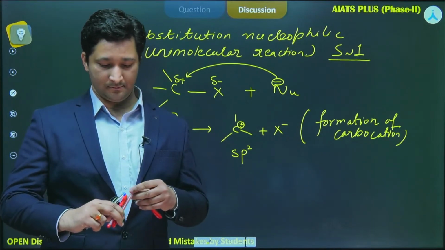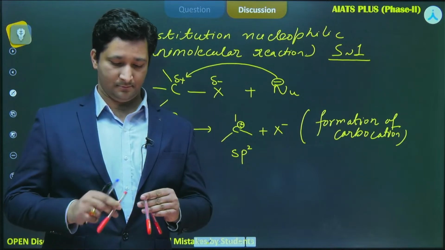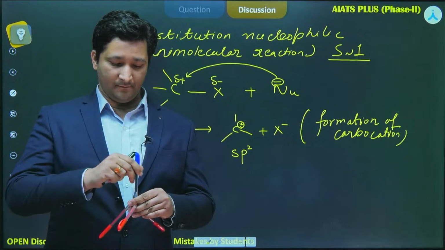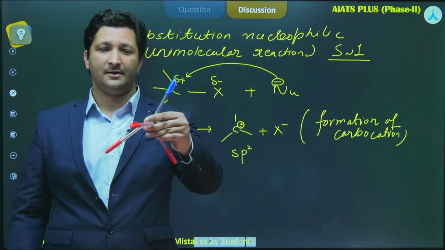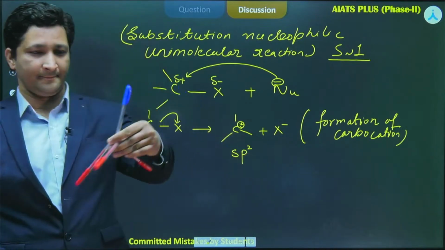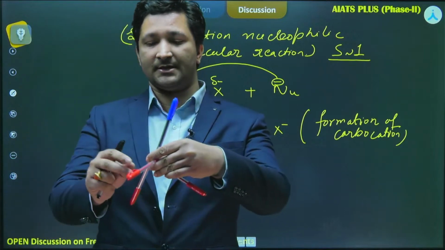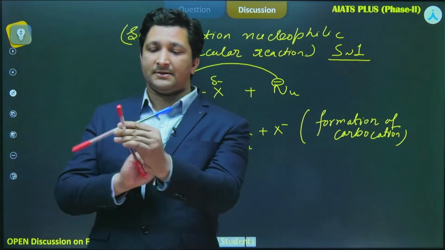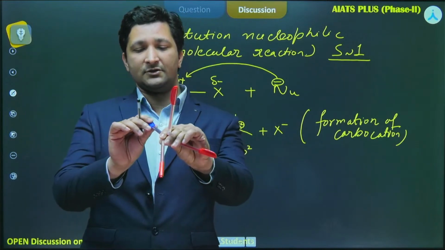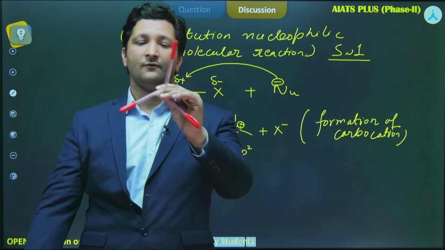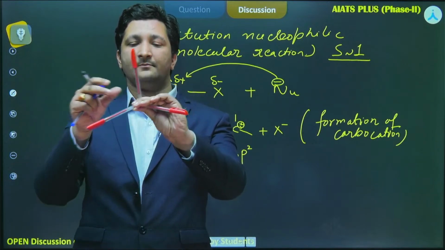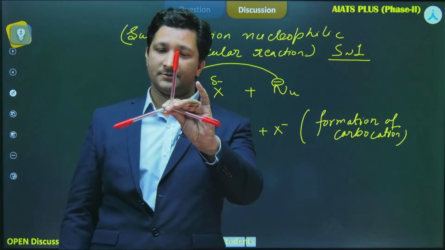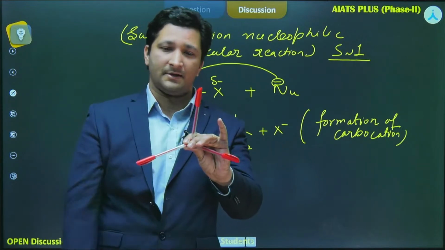This carbon, and then we have one halogen, like this the bond is there. You can see a tetrahedral structure is there. Now, before the nucleophile attacks, once this halogen is removed, what will happen? The bonds will become planar, so this type of planar structure will be produced. Now you can see the bond angle is 120 degrees here.